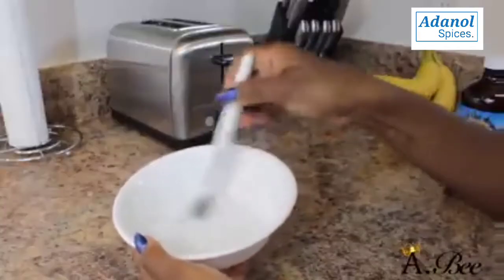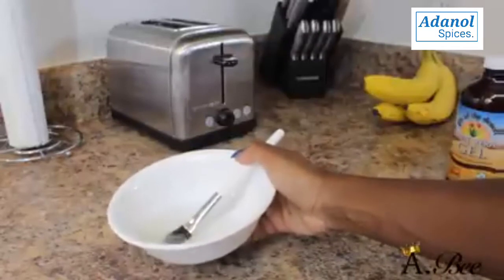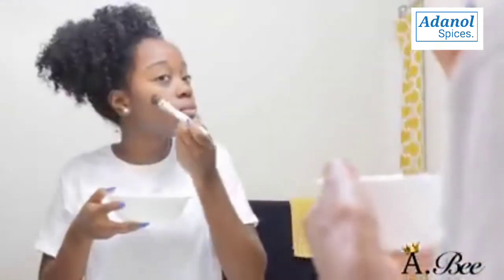Allow the sea salt to dissolve. And it's gonna turn very liquidy, but that's okay. All right, and for the mask, I'll just carefully apply it onto clean skin.